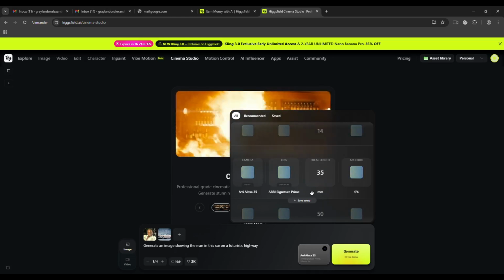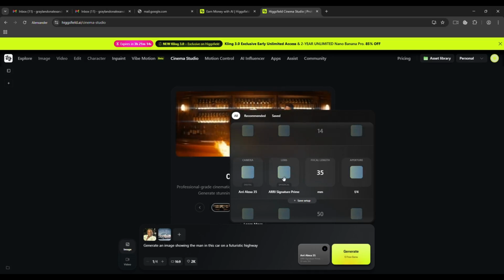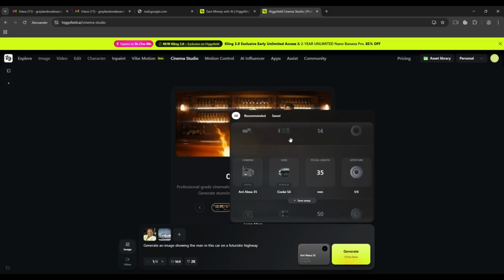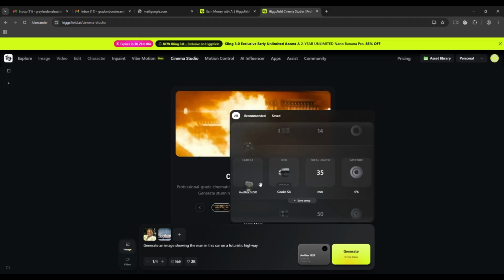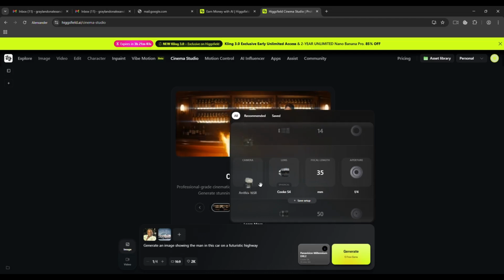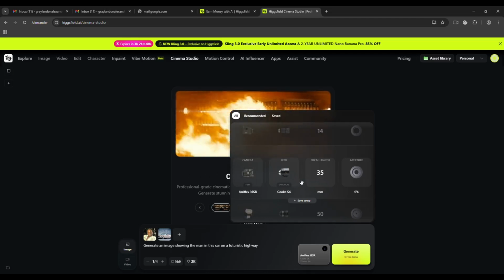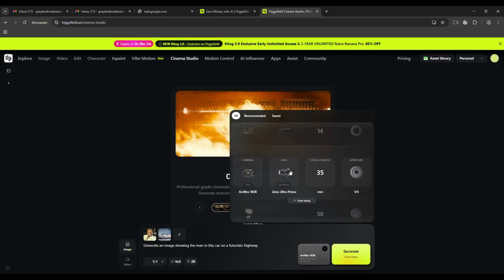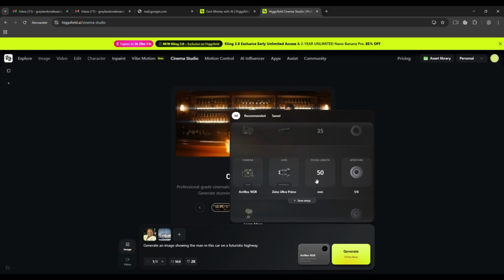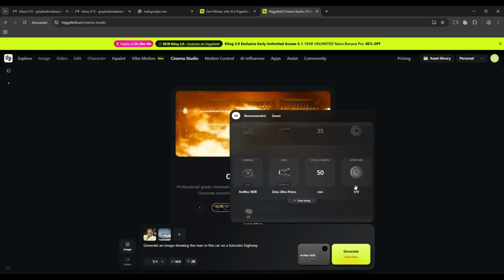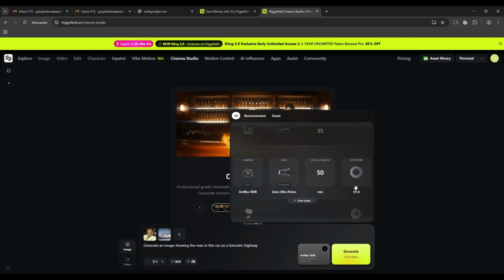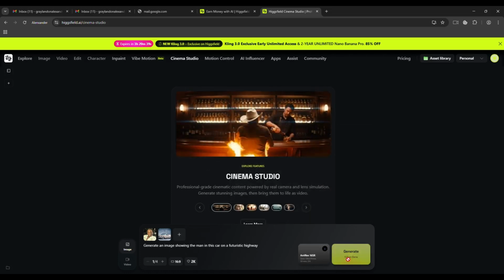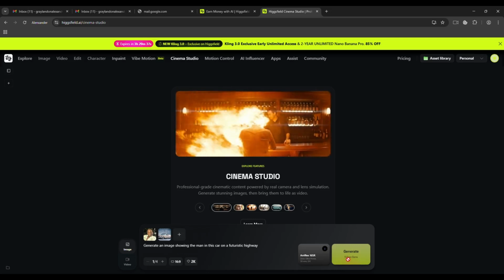I want the focal length to be 35, and I want to change the lens of the camera to be in Coke. Then the camera type, I want to use the RFX. Then let's change the lens to ZS Ultra Prime, and the focal length 50, and let's choose the aperture. And then once we're done, hit generate, and then we'll have our images generated.